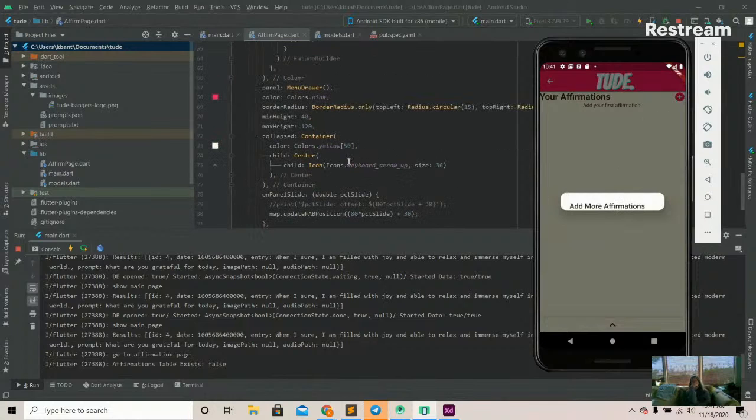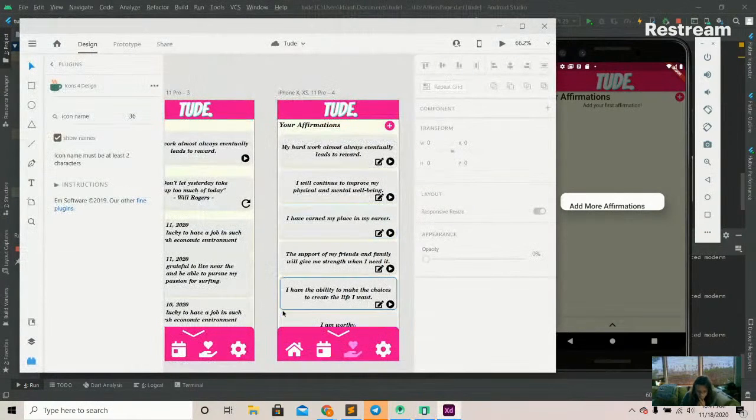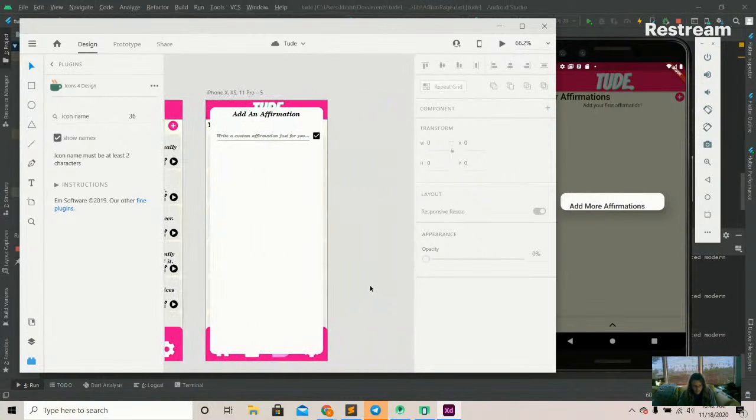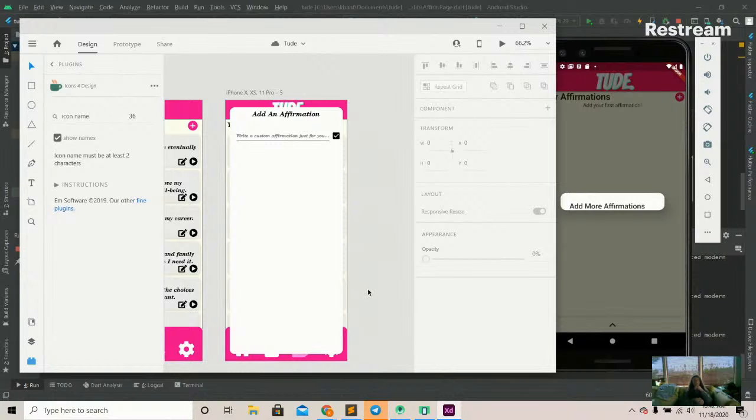The way we have the dialog looking in XD is like so. It's basically just a full screen dialog that's going to allow you to create your own, first of all.